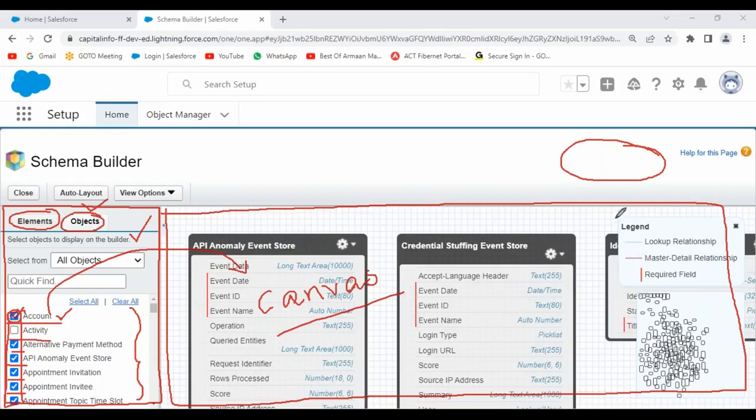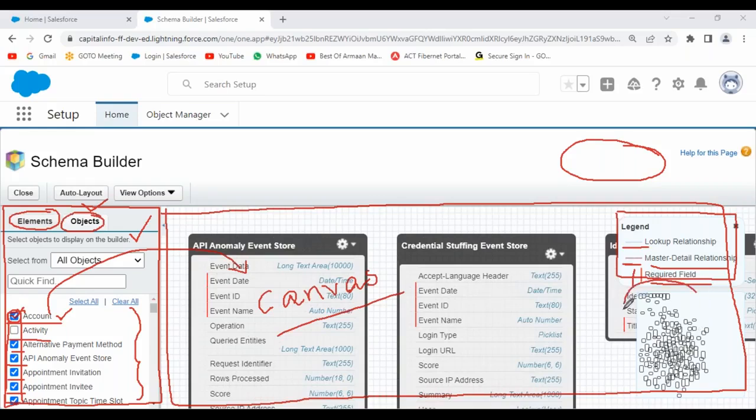Now here we have this legend option. Here we have legend symbols, which indicate the color coding notations. Between a few objects, you will have some connections, and the legend indicates those connections. The blue color line indicates a lookup relation, the red color line indicates a master detail association, and the red color bar symbol indicates a mandatory field. That means compulsorily we have to supply the values here.